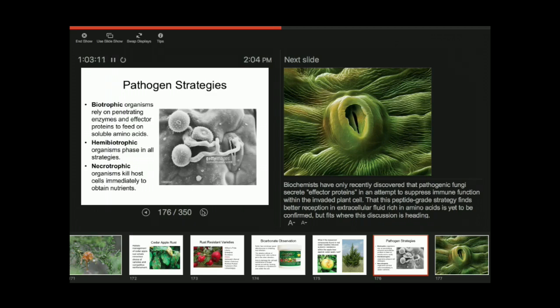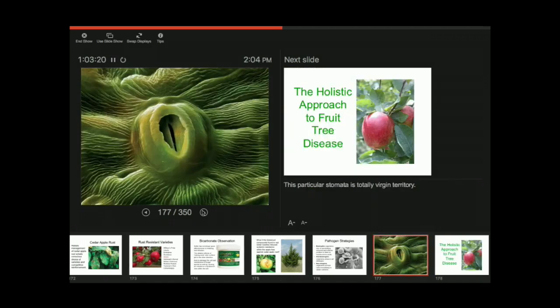It doesn't have to punch through a cell. It's just saying, oh, here's an open door on the underside of the leaf. There's that open door. That particular stomate, at this magnification, you can't see the biology around it. And when there is biology around it, and we're going to get into what I mean by competitive colonization, then it becomes a guarded open door. And it's a totally different ball game.